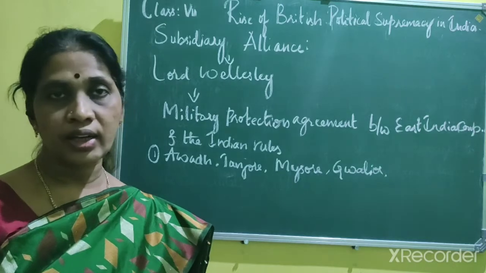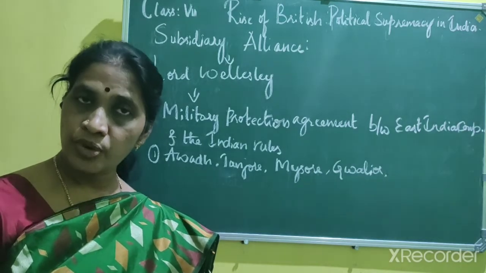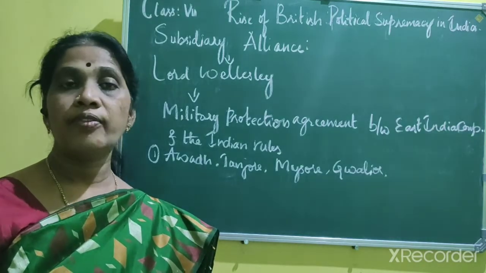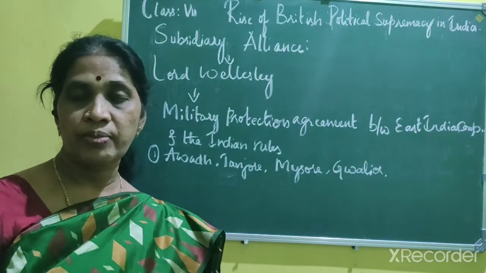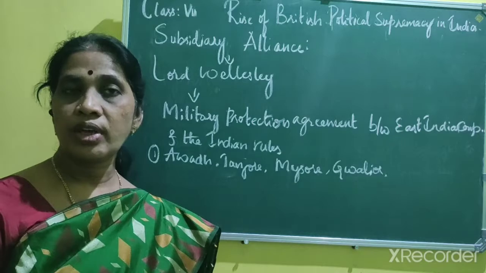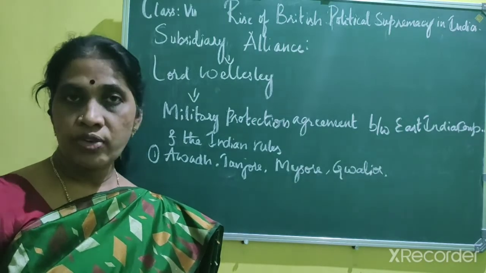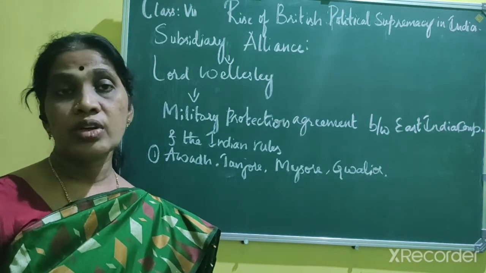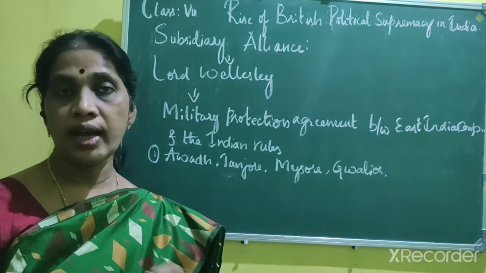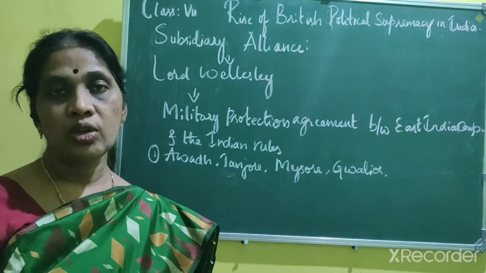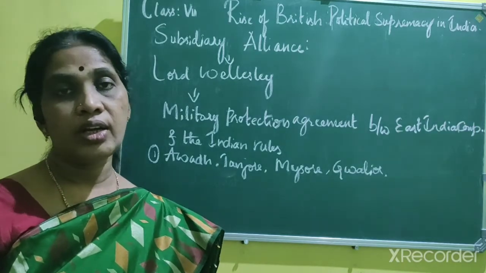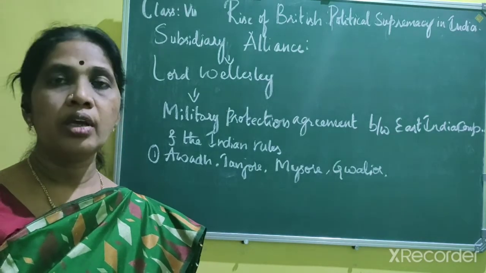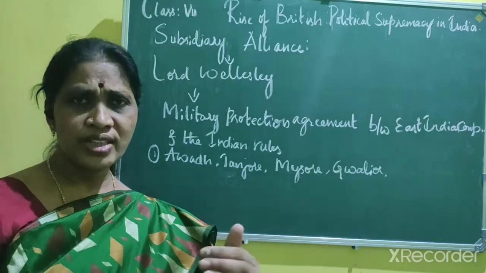So all these are the conditions. Firstly, they have to keep the British force in the territory, pay their salary, and meet the expenses of the army, in the form of cash. They have to keep the British resident and office, and meet the expenses and salary, everything. The rulers are not supposed to enter any trade or commerce agreement with European rulers, nor with any Indian rulers. If they have to sign any treaty, they have to seek the permission of the Governor General of India. So these are the conditions.